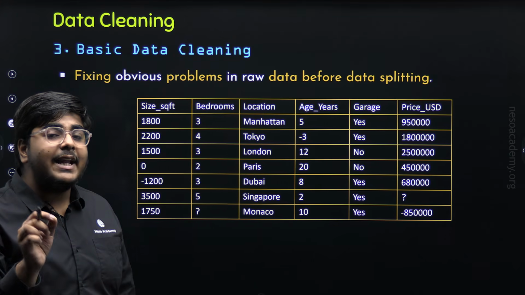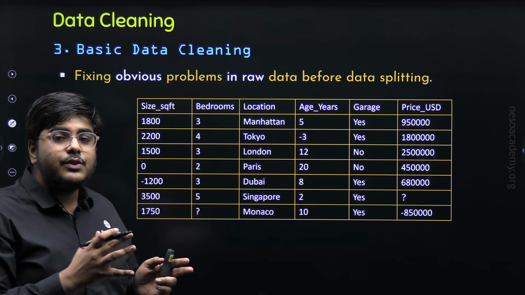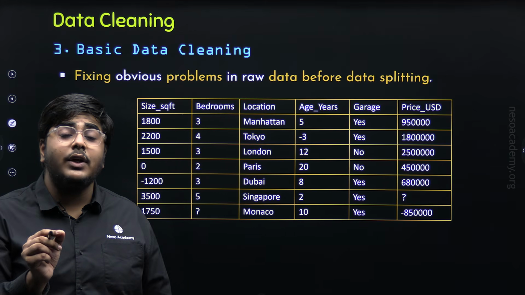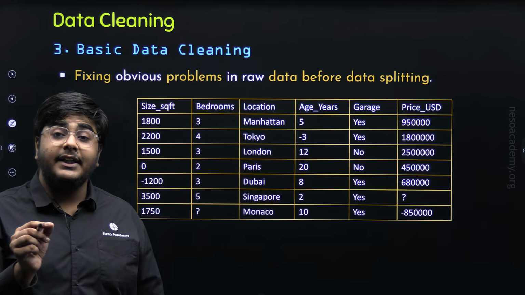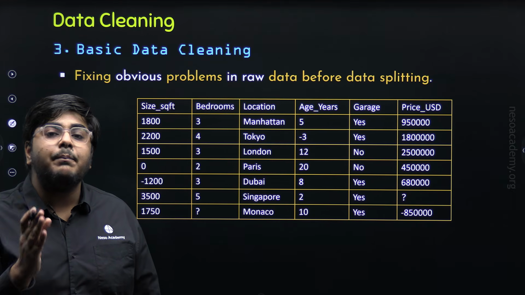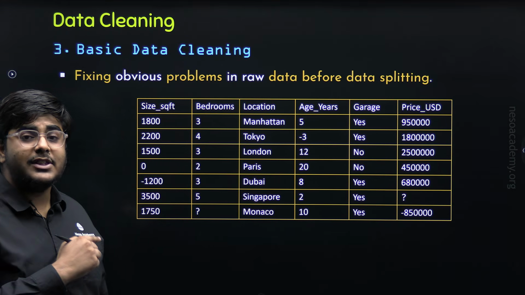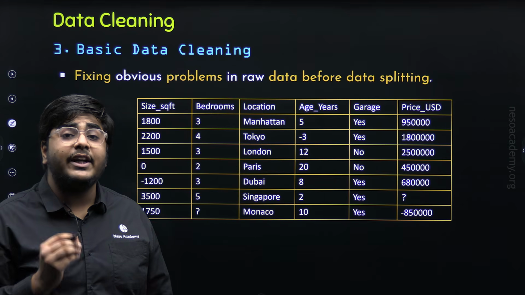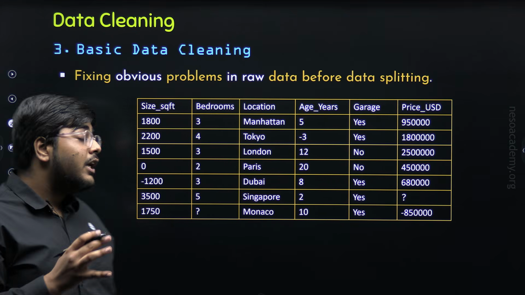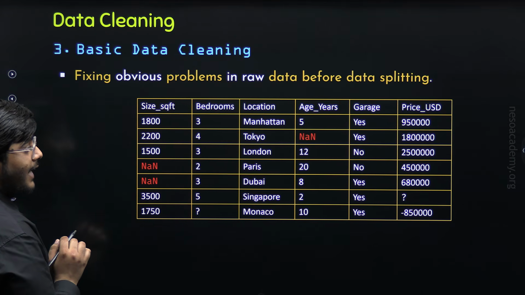Obviously, we cannot replace these impossible values with any random value because these values will be fixed by a proper logical value through a technique known as imputation. And the technique imputation we will study under the step data pre-processing. That is why right now we cannot replace these impossible values with any other numeric value. So now how to handle these impossible values? We will replace these three values with NaN.